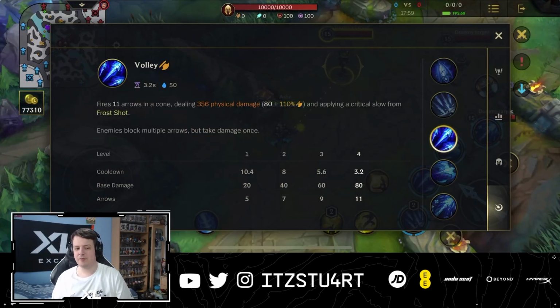Ashe's second ability is Volley. It fires arrows in a cone dealing physical damage and applying a critical slow from Frost Shot. Enemies can block multiple arrows but take damage once. Now the most important thing about this ability, and why you max it first with Ashe, is the bottom part of the ability where it says arrows. So every time you level up the ability you get more arrows available to you.